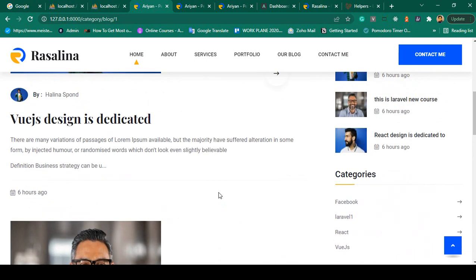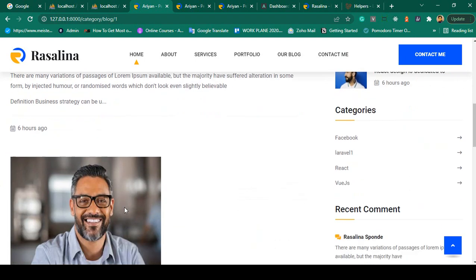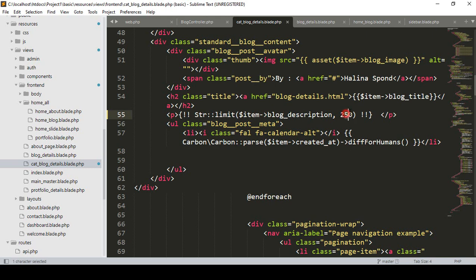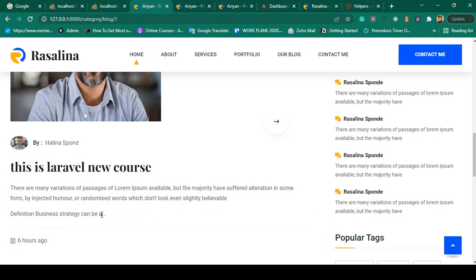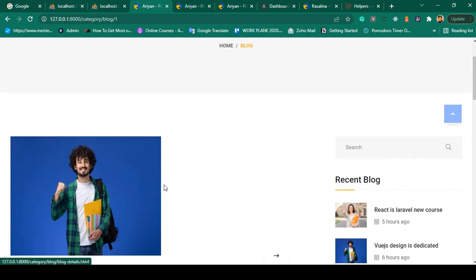Great. I have actually used the same description for demo text. So now it's successfully displayed. I think 200 is enough, 200 actually looks better. I make it 200, and automatically our helper will add that dot. You can see it's also added that dot. Great. Here we successfully get this data.